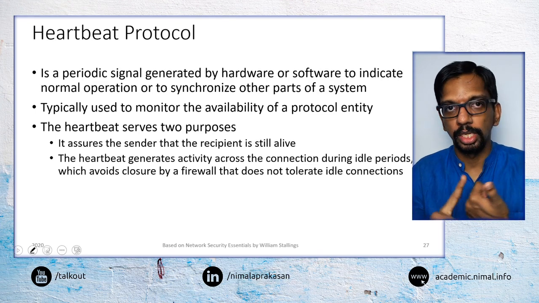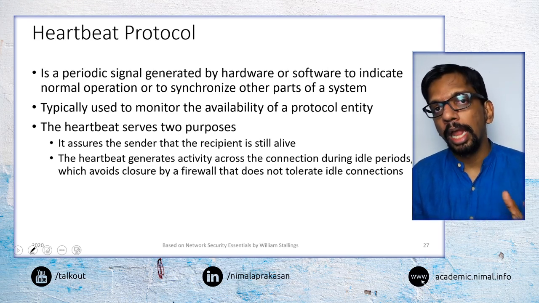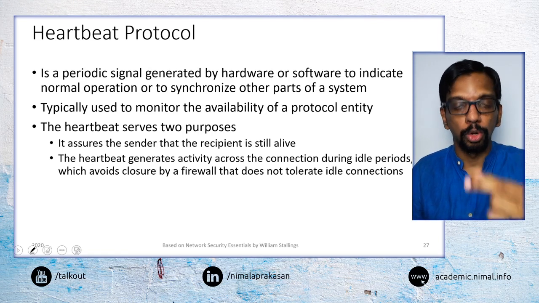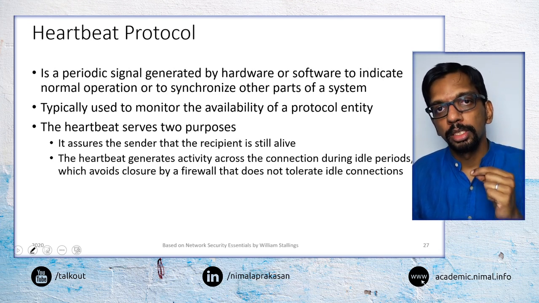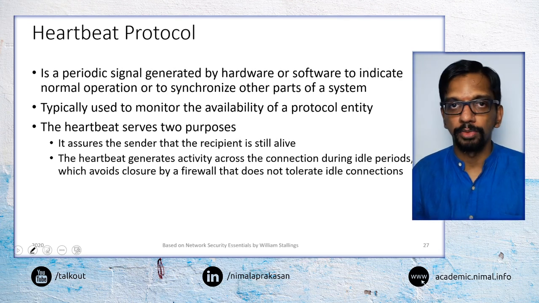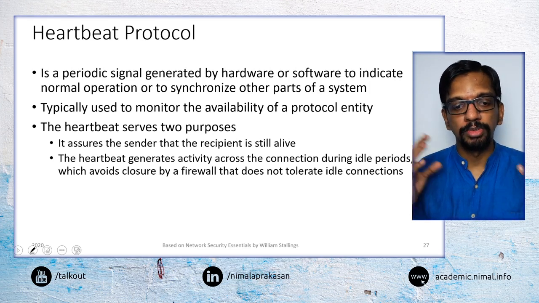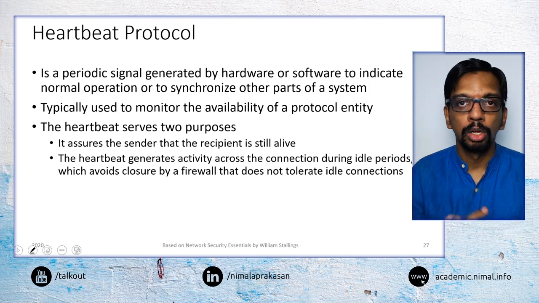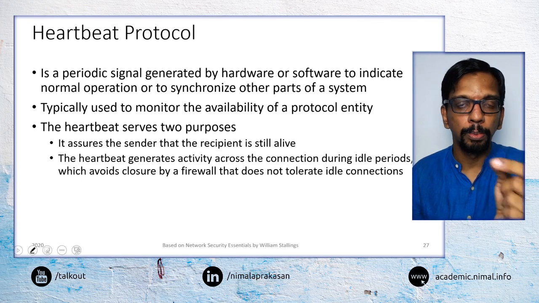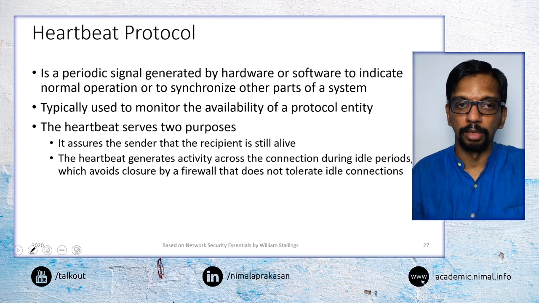One is to see if the network connectivity is still active. Also, sometimes the communication can be sporadic. For example, you may send a message and receive a reply, and then you may wait for a bit and then send a message after a while. During that time, that connection should not be closed. Sometimes firewalls and such can close idle connections. So by sending these heartbeat messages, the heartbeat protocol can ensure that the connection is always kept alive.